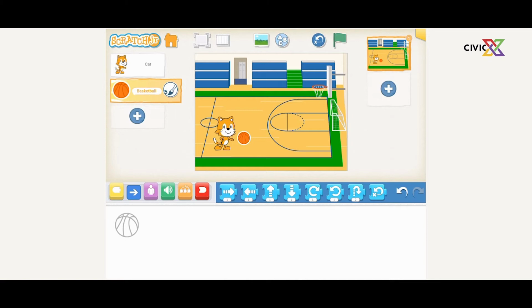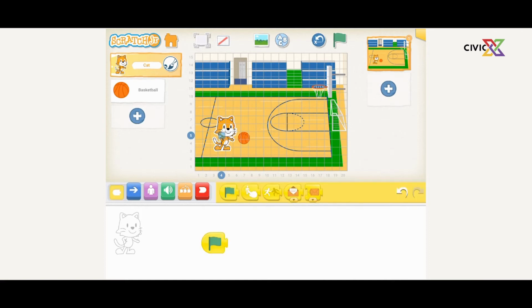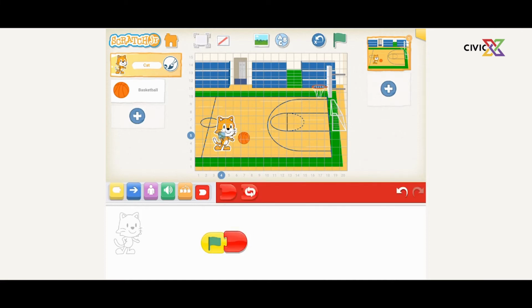Turn on the grid of the stage. Click the cat's character on the left side and on the bottom section of the interface screen, you can add the process for the cat. Let's add start and end activities blocks first. Then you want the cat to touch the ball. You can add the move right block in the process so that the cat is able to touch the ball.